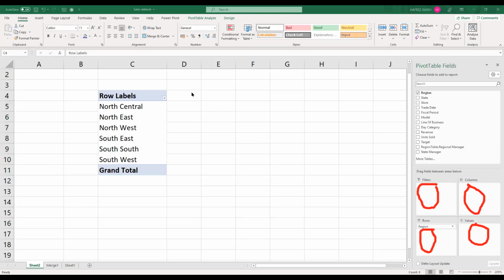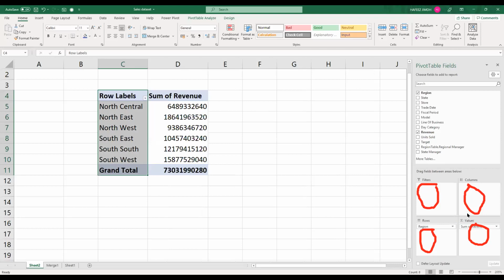Okay, thank you. So I have my regions now. So after doing that, I'm going to bring in my what? Revenue to values. And within a second or less, we are going to see that it has been able to sum the revenue for North Central, Northeast, Northwest, Southeast, South-South, and Southwest for us.